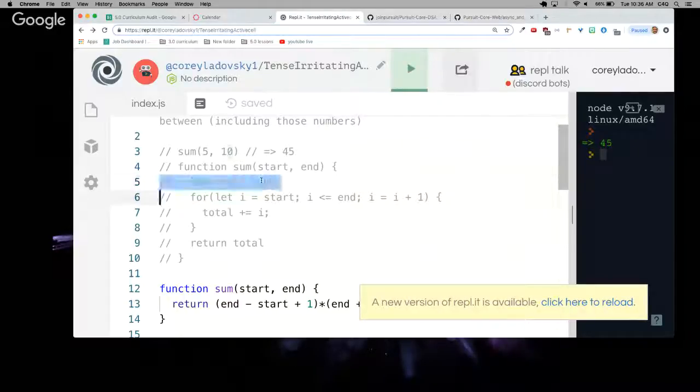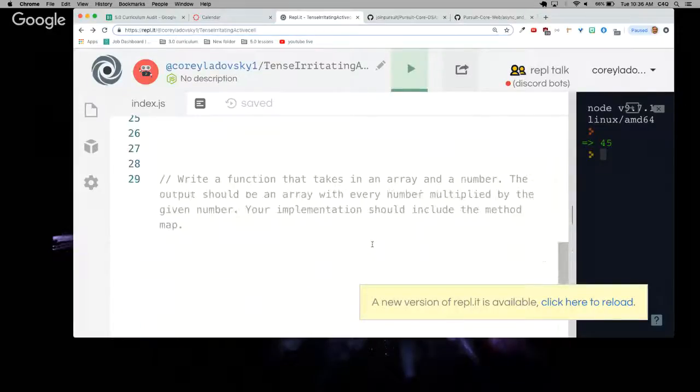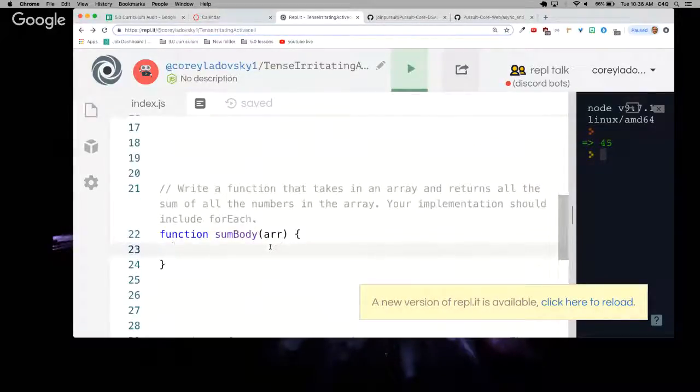So the first thing we have to do is create this variable, because we're going to put out a number, right? That's the goal. We're taking in an array and we're outputting a number. So we're going to say let output is 0, because we're going to be adding again, and anything plus 0 is anything. The directions told us how to do it a little bit. We know we have to use forEach. We can only use forEach on an array, and we have an array given to us, so we must call forEach on that array.